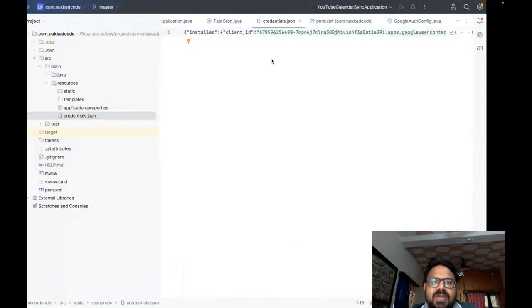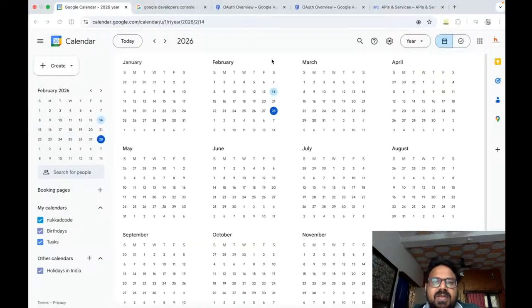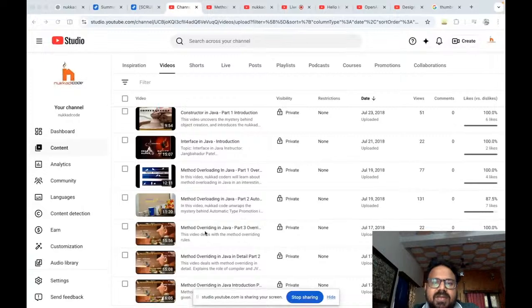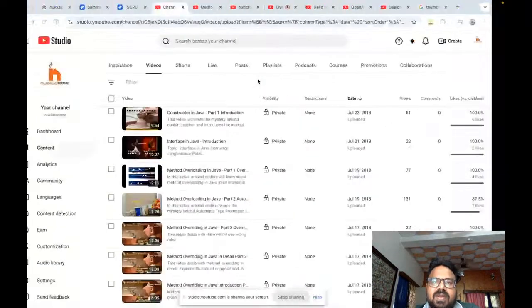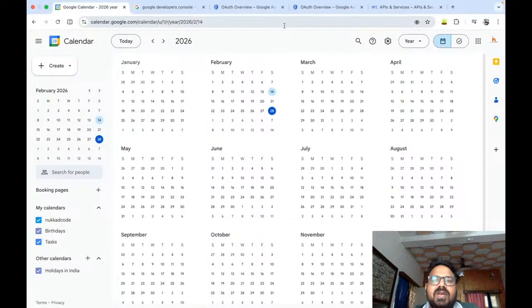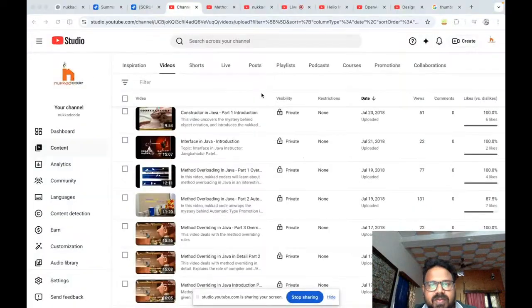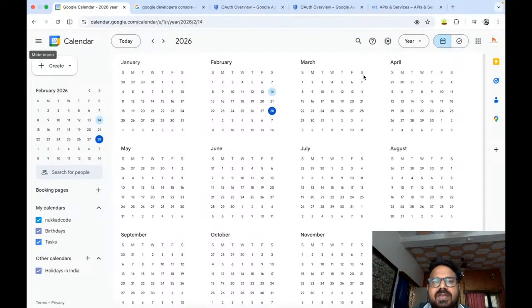YouTube Data API is for connecting with YouTube Studio, and Calendar API is for connecting with Google Calendar, right? OAuth is for authentication, for logging in, like which user you want to enable who can access the YouTube Studio or YouTube video, right? So those are the three things.